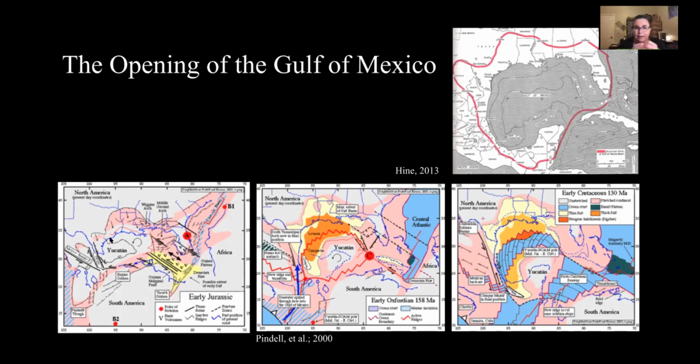Now, when I talk about the basin, we have in our heads what it looks like today. And you can see up here in the upper right-hand side, you've got your coastline. That's what we're used to looking at. However, back in the Jurassic, it didn't look that way. The original edge of the basin is here marked in red for you. So that was the actual edge. And you can see the actual edge is way up here, right north of Louisiana. So really that opening of the Gulf of Mexico, and we're eventually going to see the Mississippi River come down, is really what helps build this region.